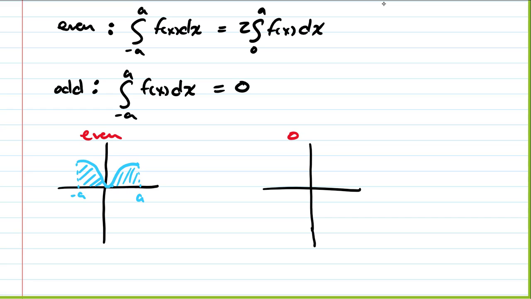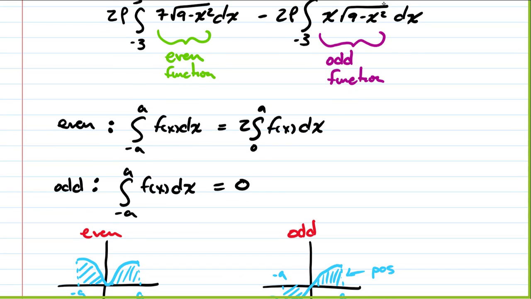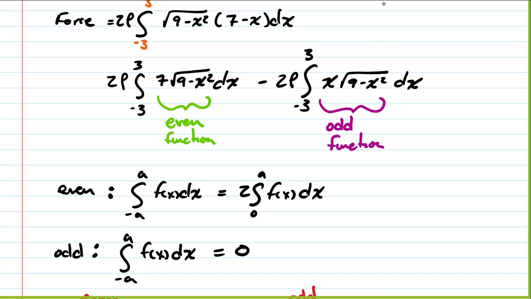A function is odd if it has symmetry with respect to the origin. So we get something similar happening again, where our areas are the same, but this time one is above the x-axis and one is below the x-axis. So the area over here would be negative and this would be positive, but by symmetry they're the same, so when you add them up, what do you get? 0, right? So the great news is, since this is an odd function, we don't even have to calculate that integral. It's just 0. Done.